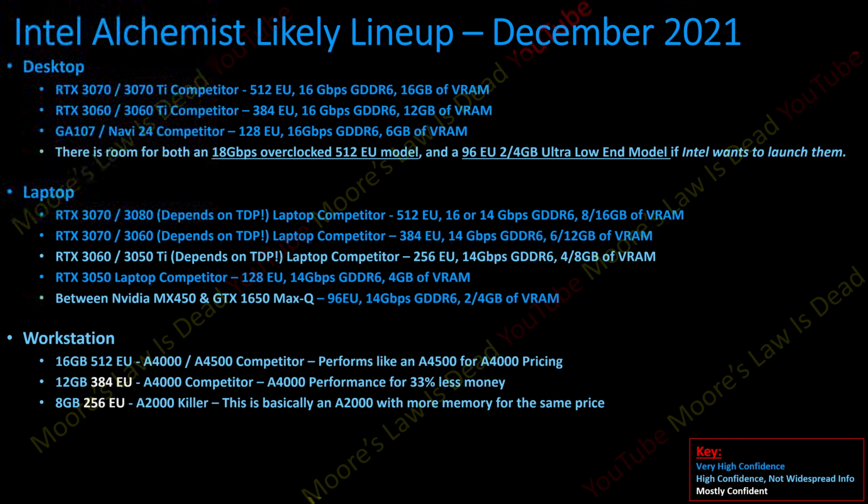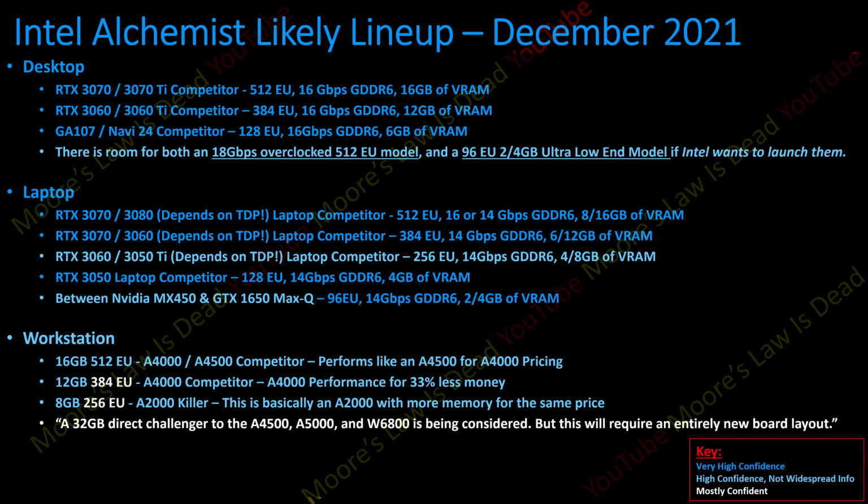Now, I don't know if this is based on an 8 gigabyte version of that bottom laptop SoC2 SKU, or I guess second to bottom, the 128 model. But I do know there's an 8 gigabyte model, and it's going to cost around an A2000. So I do believe that the workstation segment will get one of those 256 execution unit models with 8 gigabytes. And I'm sorry, if this is the same price as an A2000, I think it'd absolutely blow it out of the water if it's $400.